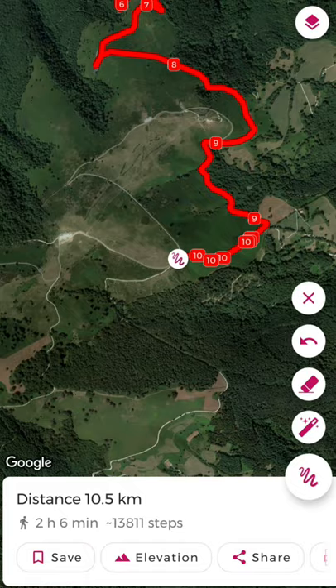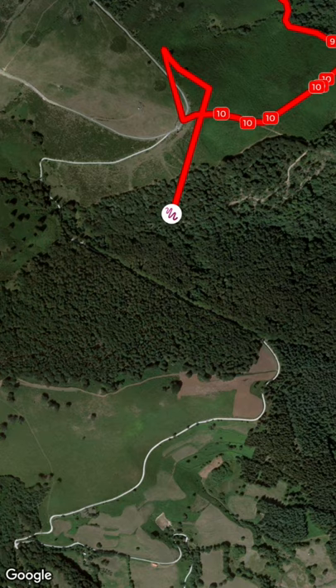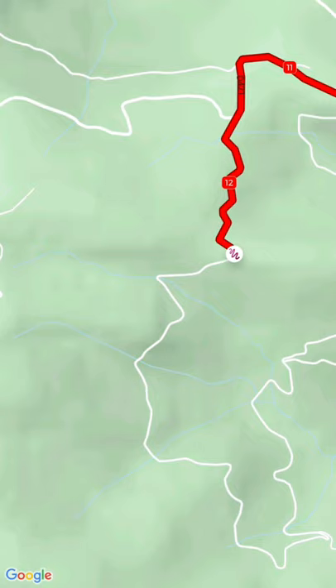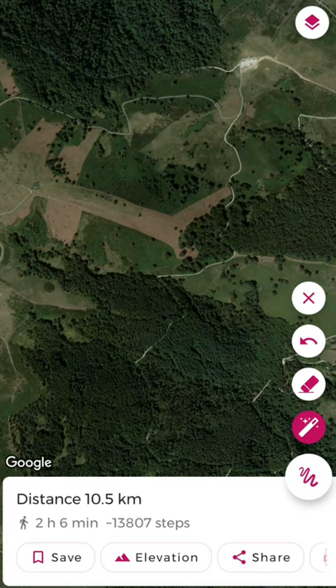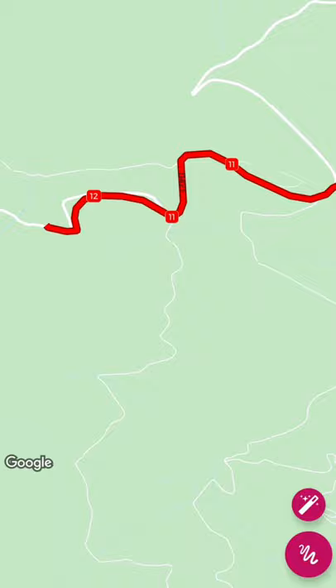That's what I find really amazing about this app — you have full control over where you want your route to go. It takes a bit of getting used to because we're so used to just dropping a pin and letting Google decide where we go. I apologize for the mistakes — I keep accidentally hitting that button. It does require some learning because the drawing interaction is quite different from conventional route planners.